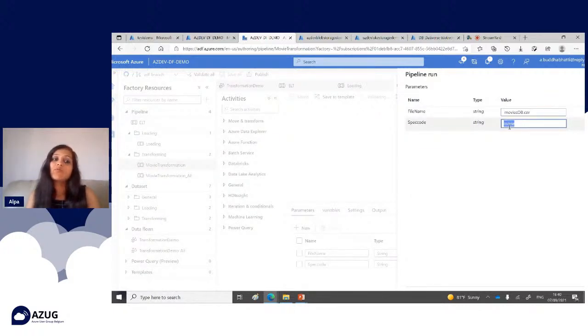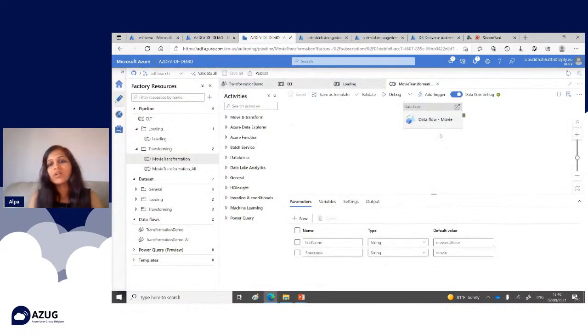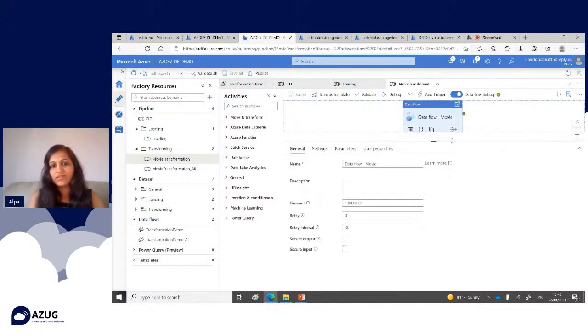If I want to use the same transformation, I can give a different spec code, whether it's business BO001 or BO003, whatever it is. And here you can see that it will automatically parameterize because we're passing the parameters while calling this one in the settings.